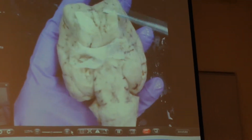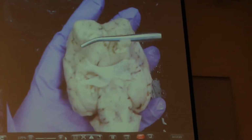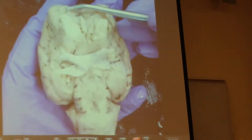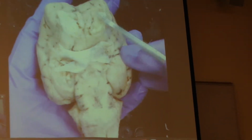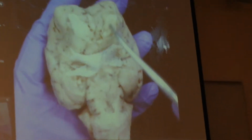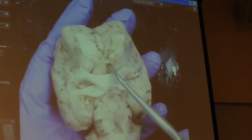If I turn this brain upside down, I can see various structures associated. First of all, I see these flaps right here on the anterior, or what we call the rostral portion of the brain. And these are the olfactory bulbs. So this right here is an olfactory bulb. This right here is an olfactory bulb. Can you see now where it goes towards the brain, towards this region? Those would be olfactory tracts.